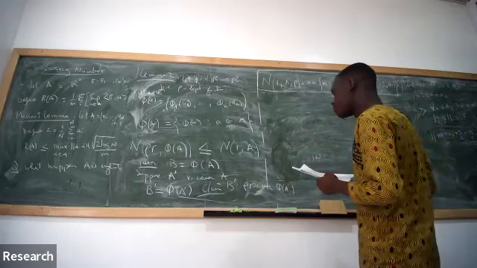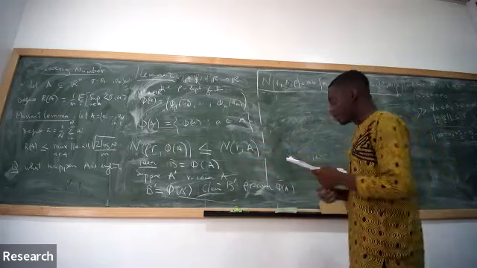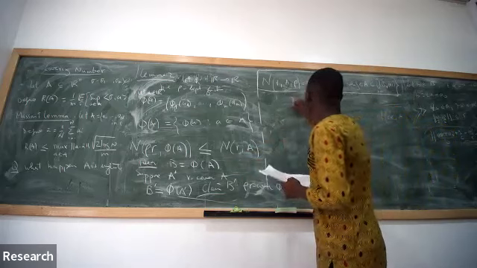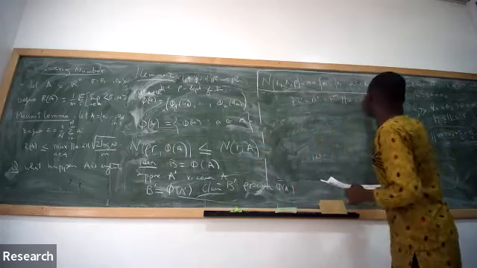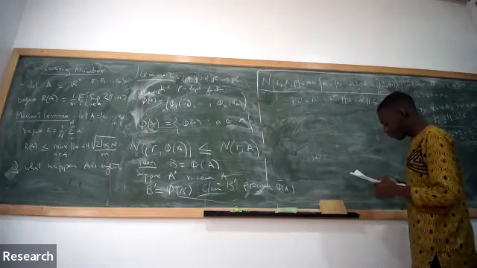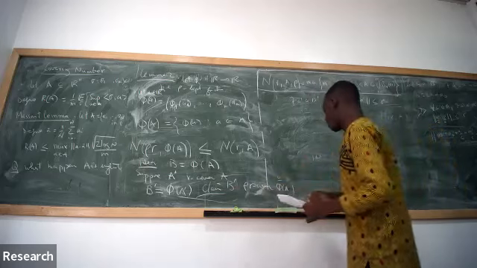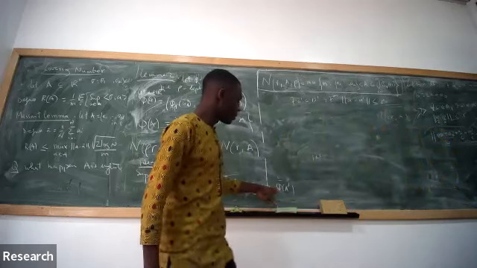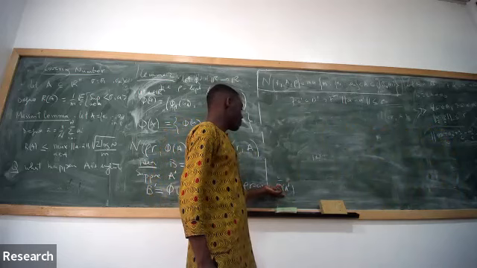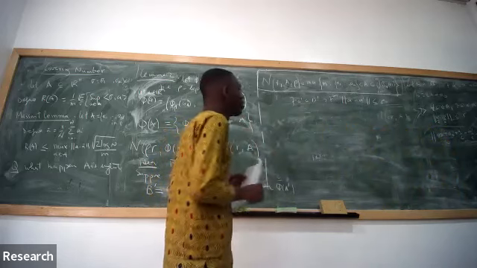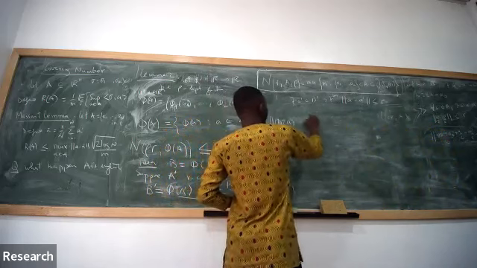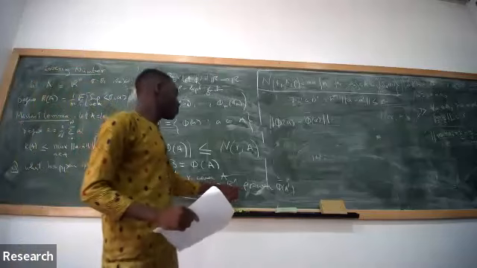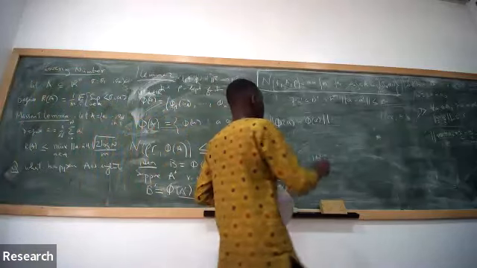But remember that we assume from the beginning that A prime R covers A. So that simply means that for every element in A, there exists A prime in A prime such that the norm is less than or equal to R. So proving that B prime rho R covers A prime simply means that we need to take an element phi of A, evaluate the norm between phi of A and phi of A prime, and see that the norm is less than or equal to rho R. And actually we take the square.